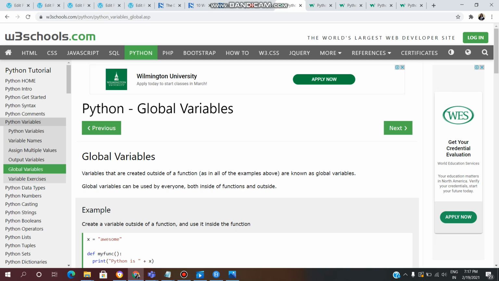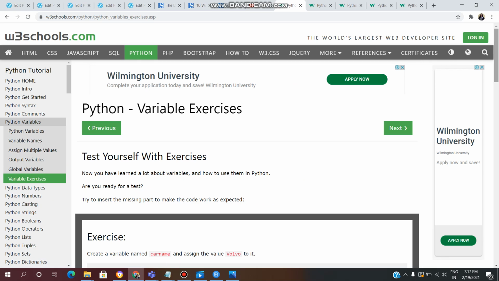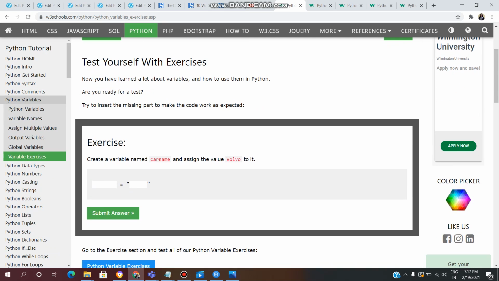Now we will see variable exercises. So click on that. Now these are the exercises we will do now. Create a variable named carname and assign the value Volvo to it.